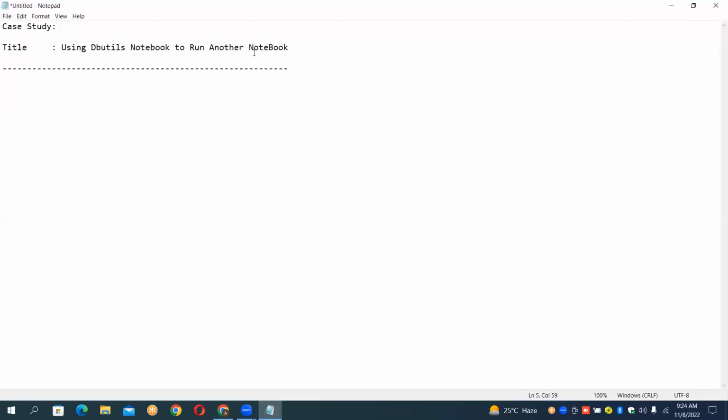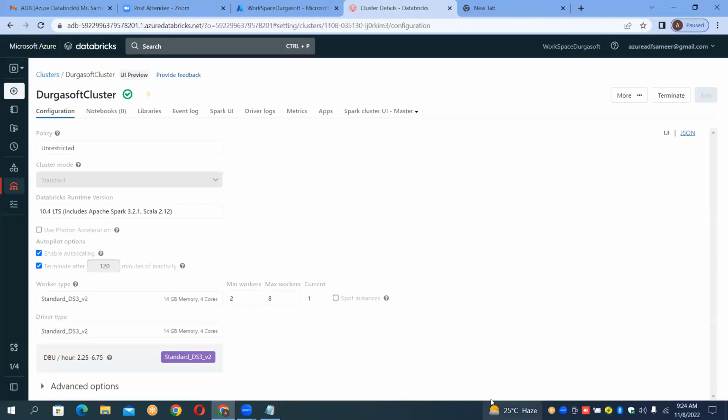So I'll make it using DB utils text widget. Now it is created.